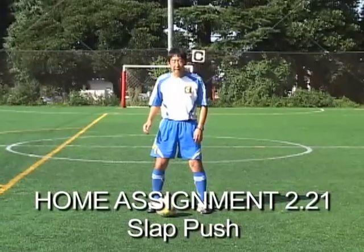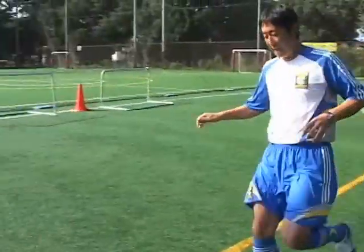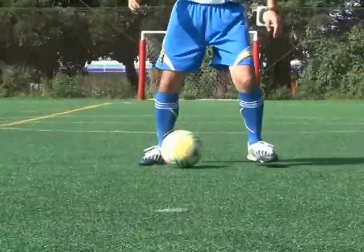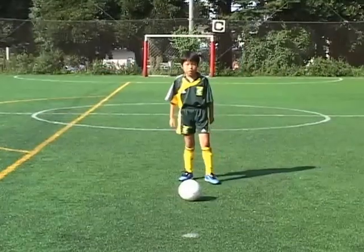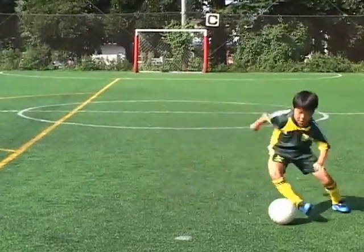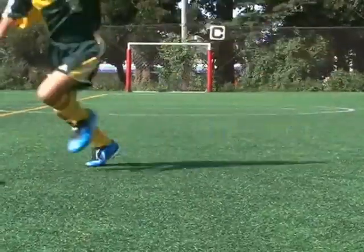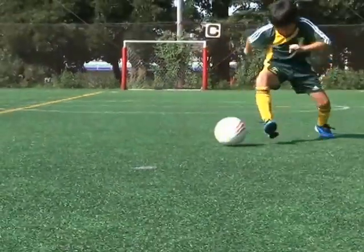Slap push. Slap the ball across the body with the sole, then push it in the opposite direction with the outside of the slap foot. Slap, hop, push.